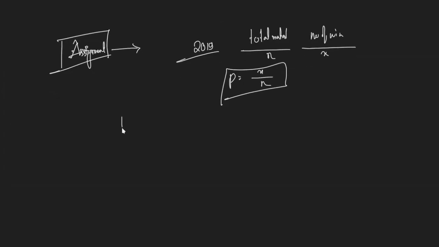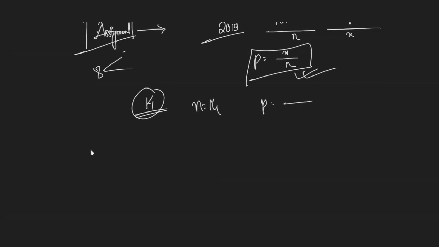This year there will be 14 matches in the initial stage. In this format everyone plays twice with each opponent, so with 8 teams, each plays the other 7 twice, making 14 matches. That means our n is equal to 14, and p you assume from last year. Take a particular team of your choice, say CSK or KKR.